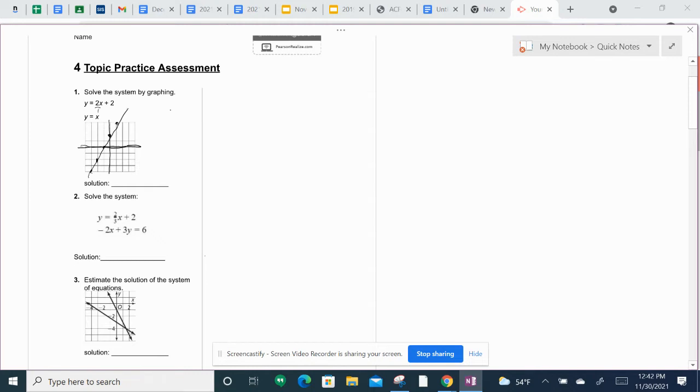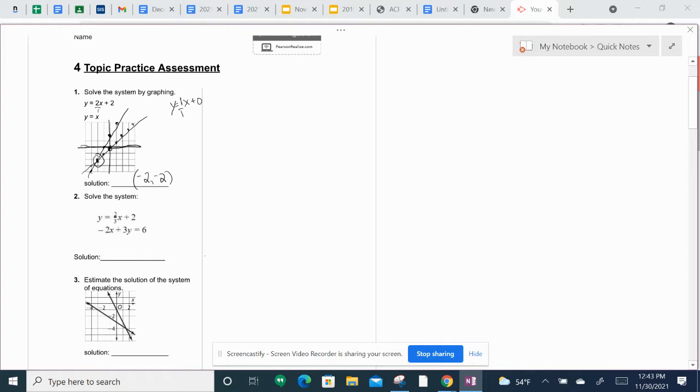Now the second equation doesn't have a lot of information there. It's just y equals x. So we know there's a 1 in front, and I'm going to put it over 1. And since we're not adding anything, I'm going to put a 0 there, which means I'm starting at the origin of 0, 0, and then rising 1, running 1. And again, I'm just going to do that multiple times so that I can get a nice accurate graph. And when I do that, I see that they cross here, and that looks like it is at negative 2, negative 2.